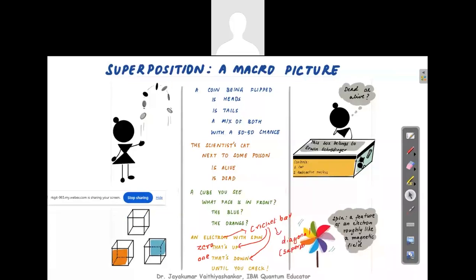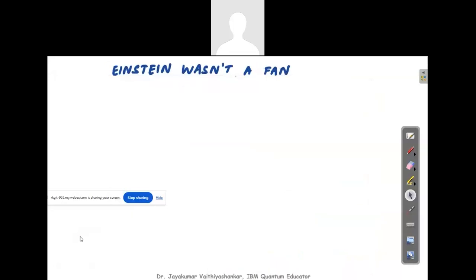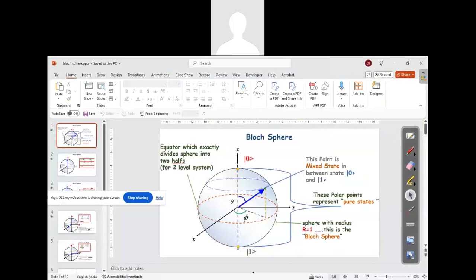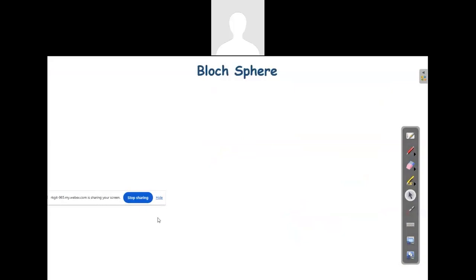So the concept is very simple. The electron can spin upwards. If it is spinning upwards, attach that phenomenon to represent state 0. If the electron is spinning in between, or tilted, it is in superposition. So we'll go back to the previous slide. I will cover from the basics. Okay, so the Bloch sphere.